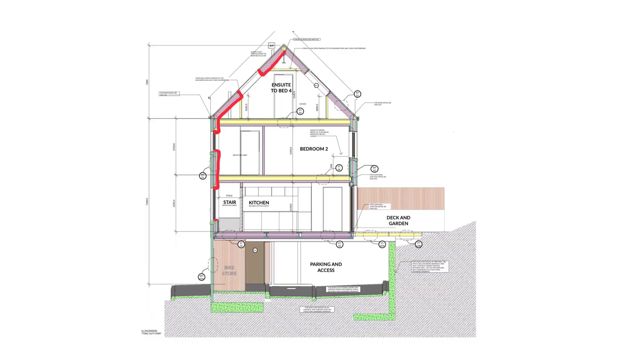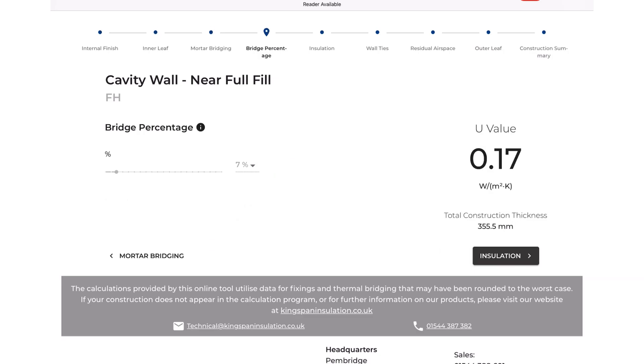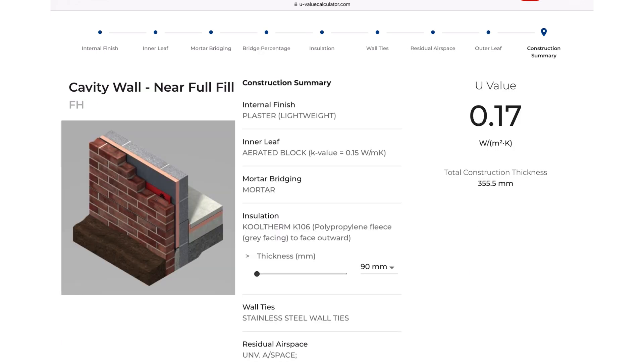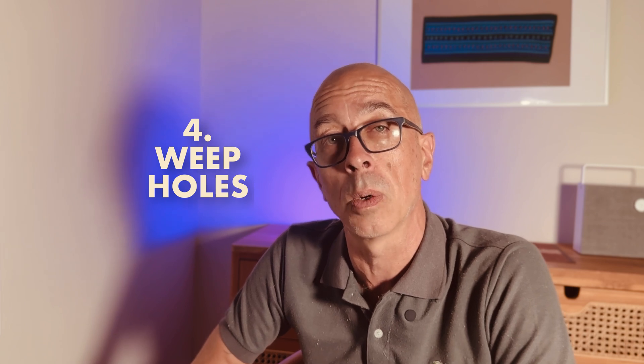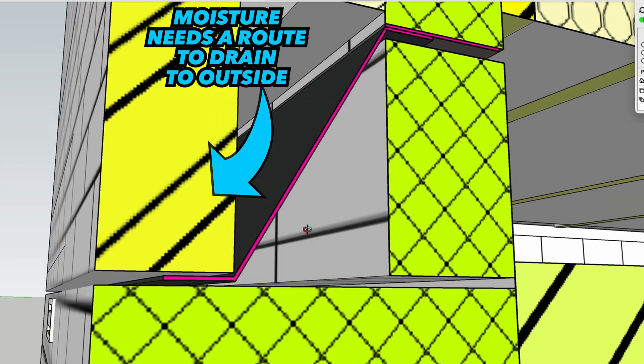You need to make sure your inner leaf is airtight and your insulation is hard against it. I don't recommend the 10mm cavity spaces which have evolved due to increases in cavity insulation thickness — it's much harder for a bricklayer to maintain quality control with a 10mm cavity than a 50mm one, because snots are much more likely to block and bridge that narrow cavity. Following on from cavity vents: no weep holes for the cavity trays and DPCs. Where is the water going to go if it can't weep out as residual cavity moisture runs off the cavity tray? More cold bridging and damp damage potential.